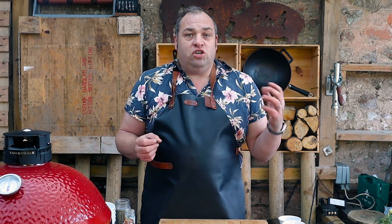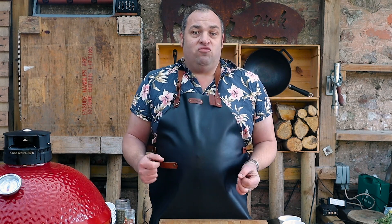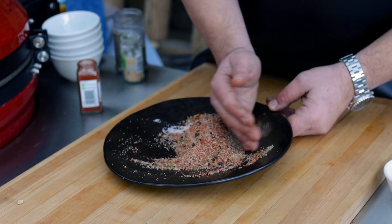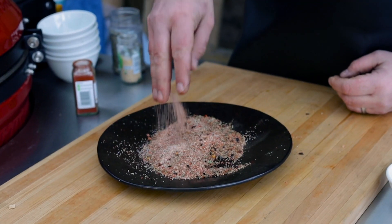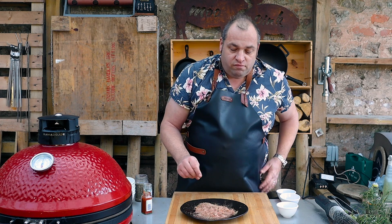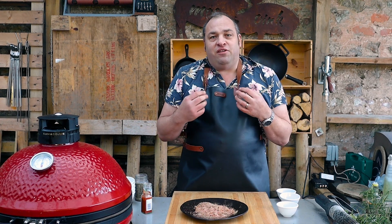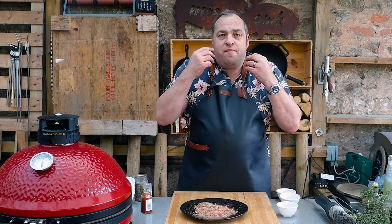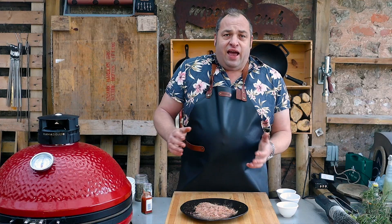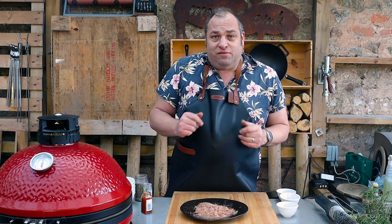You don't want anything too salty, too sweet, too hot — getting the right balance for a barbecue rub is really important. This will work really well on pork, chicken, and vegetables. That is a wonderful dry rub. I'm going to have a quick taste — I've done this a million times so it should be pretty good. That's lovely. It hits your mouth and it's got the saltiness slightly forward, then you get a bit of sweet sugar on different parts of your mouth, and a bit of earthiness and smokiness from the paprika. Take this whichever way you want — that is how I make a dry rub and it's going to make some great barbecue food.